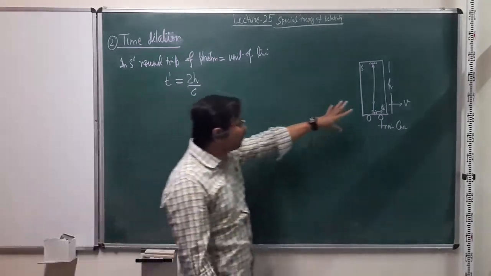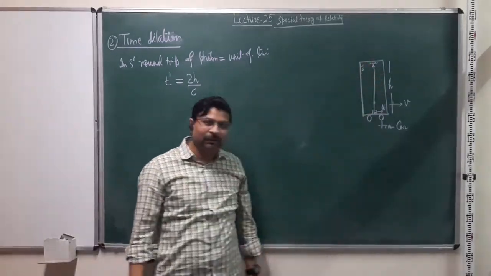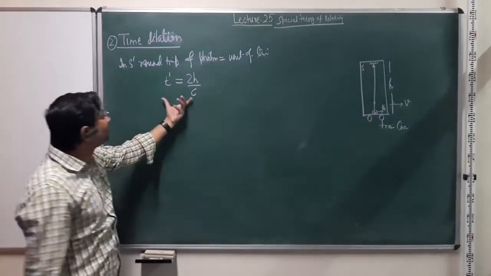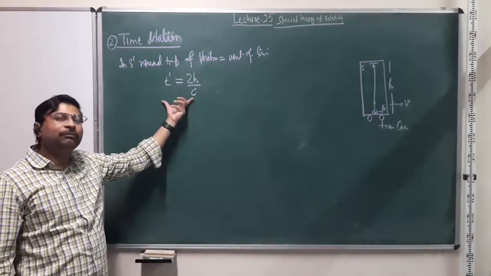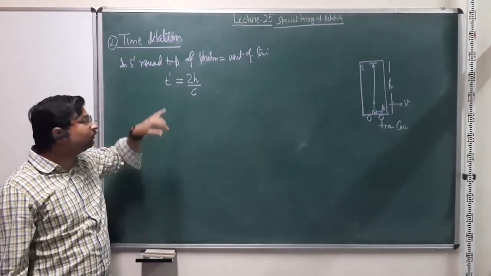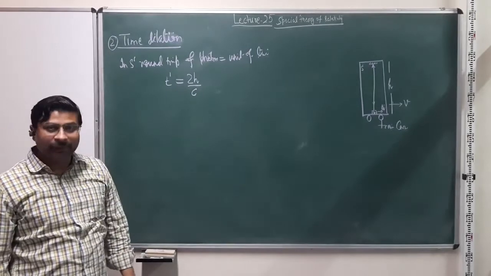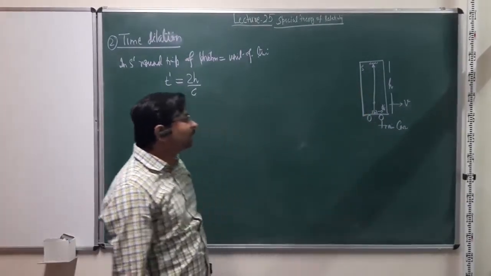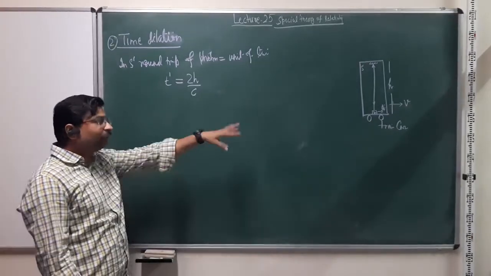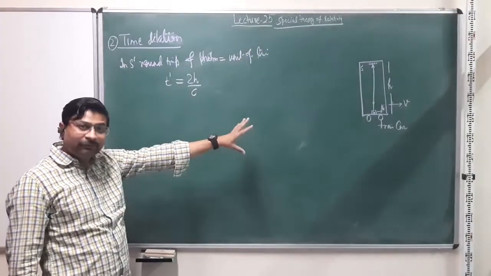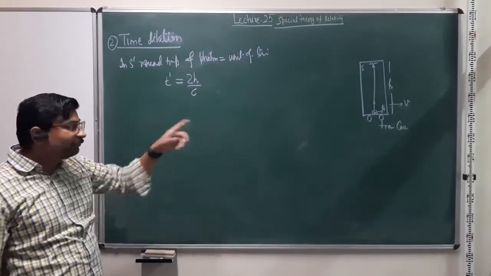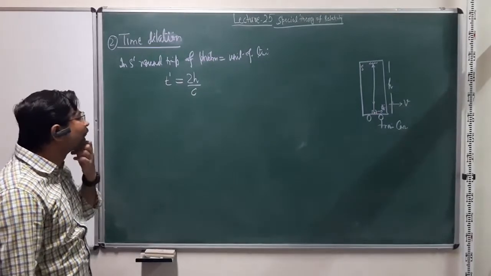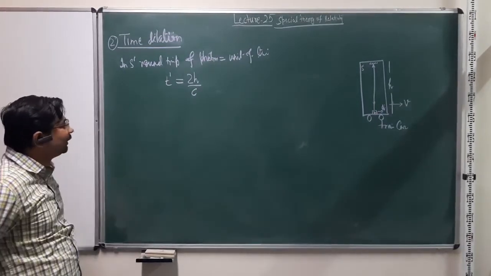If this is my clock, and every other event happening inside this car is measured using this clock, then this is the unit of time. Time passes at this rate; every tick corresponds to T prime. Do not worry about the actual realization of this, but rest assured that it can be done, and the result we derive will be commensurate with an actual experiment, if one could actually do it. Okay, so T prime is 2H by C.